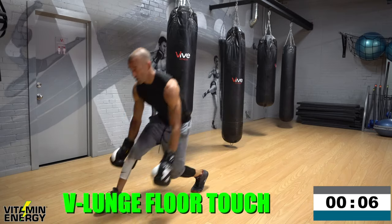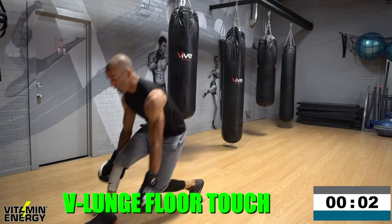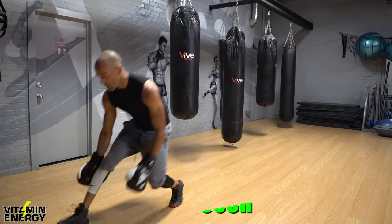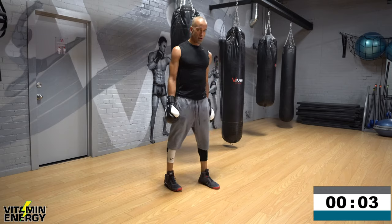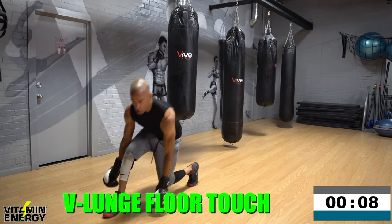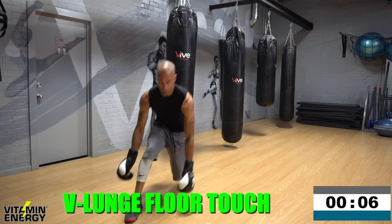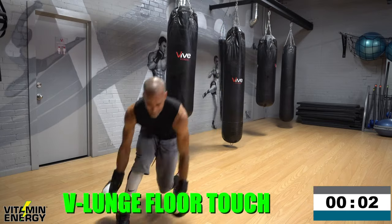You can bring those hands up to your jaw between reps if you want. Two, one, rest. Four more, guys. Ready? Dig in, push off the floor, go. Hamstrings, glutes, hamstrings, glutes. Come on, use your core to help lift your chest up.